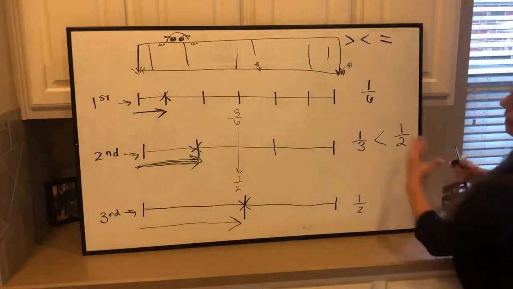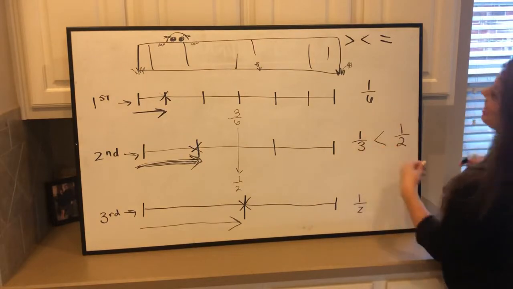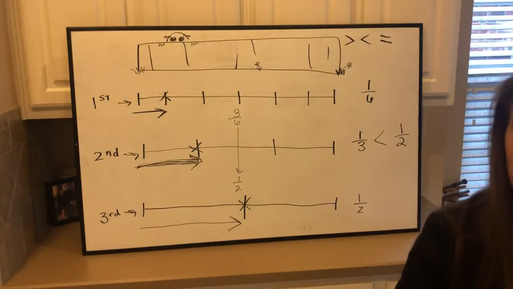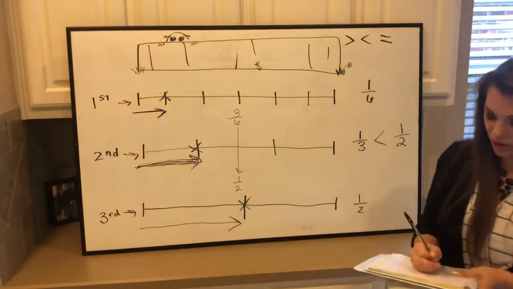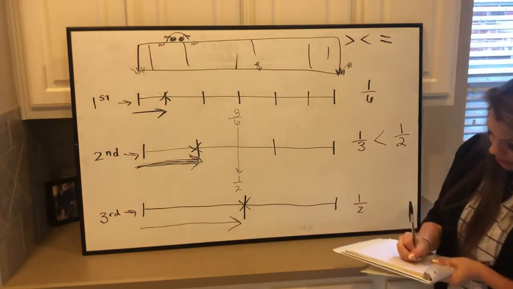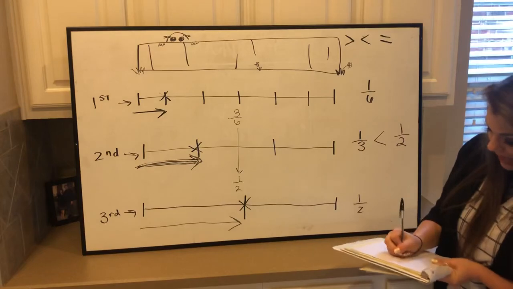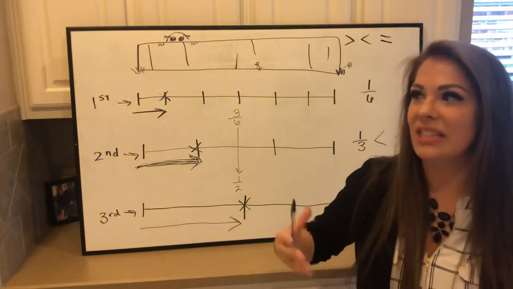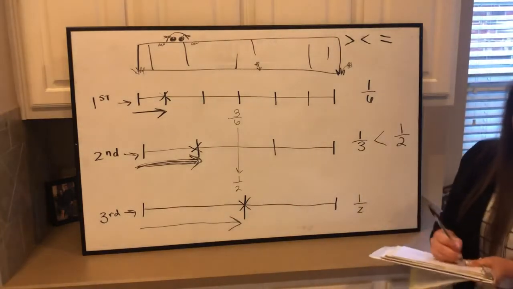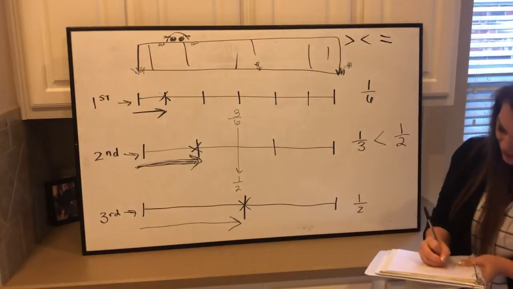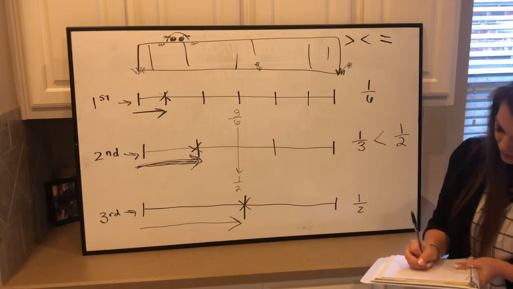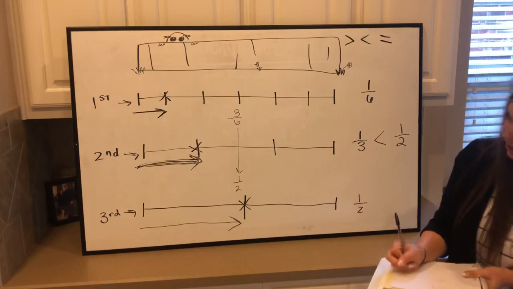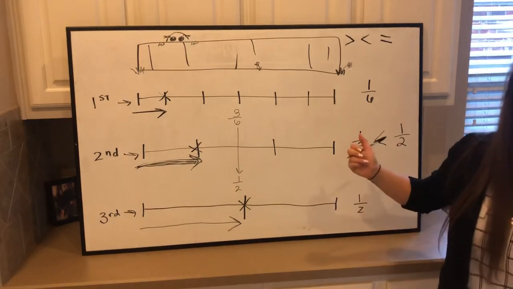Remember, the little mouth is gonna wanna go and eat the one that's bigger. So go ahead and write that down. You've compared your two fractions. Write that down in your math journal. 1/3 is less than 1/2. And then go ahead and write a sentence using words that describes that. I'm actually gonna do it. I'm gonna write 1/2 is greater than 1/3. Awesome. Great job comparing fractions, guys.